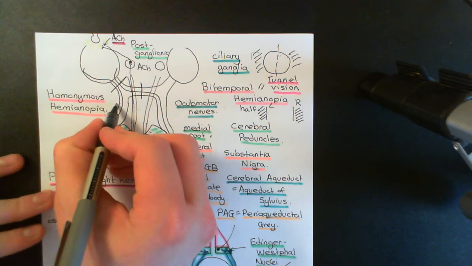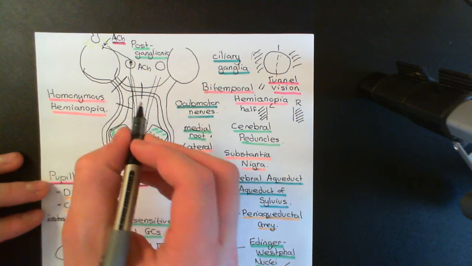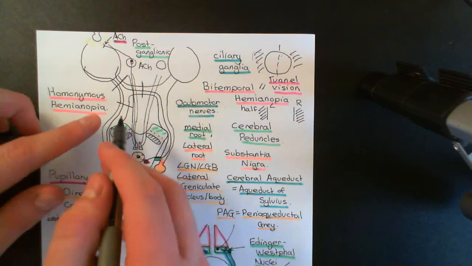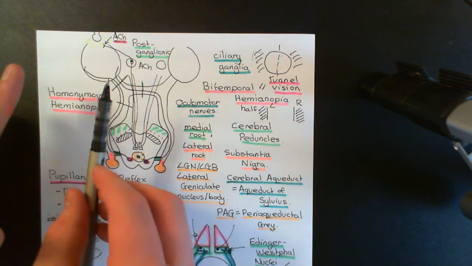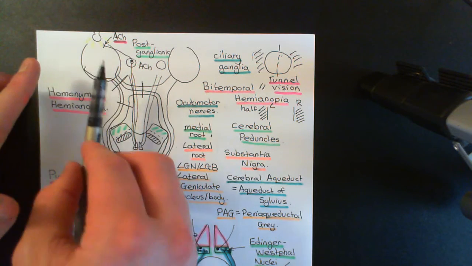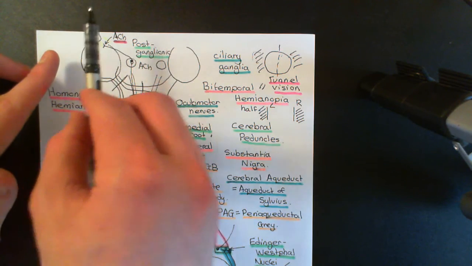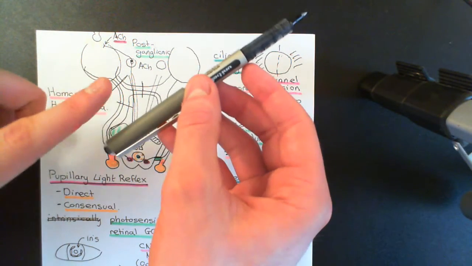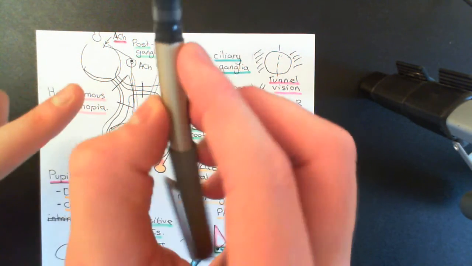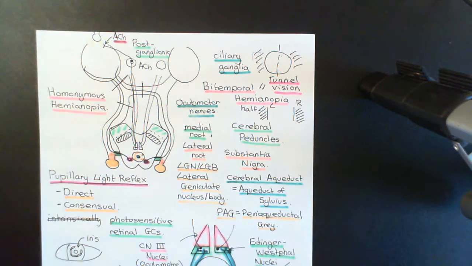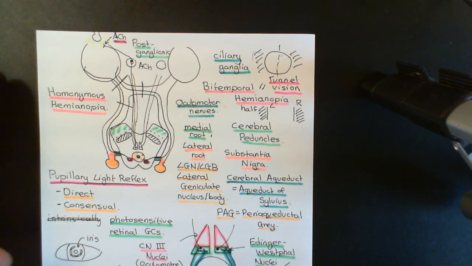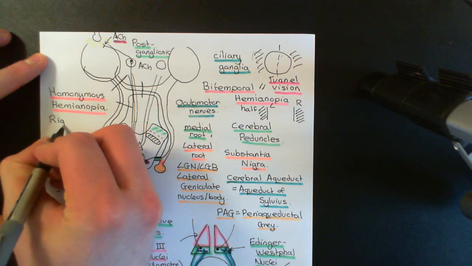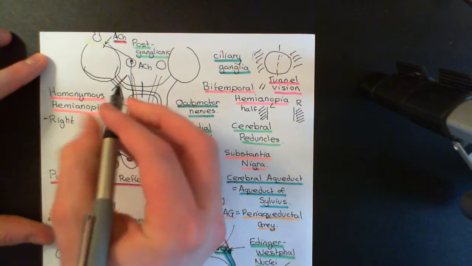So for instance, let's imagine we have a lesion here to the left optic tract. So let's think about what would happen if we had a lesion to the left optic tract. Well, the left optic tract is carrying axons coming from the left temporal hemiretina and the right nasal hemiretina, and is carrying information looking at, therefore, the right portions of the visual field. Okay? So you would therefore get what we would call a right homonymous hemianopia, because you have lost the right portion of the visual field.